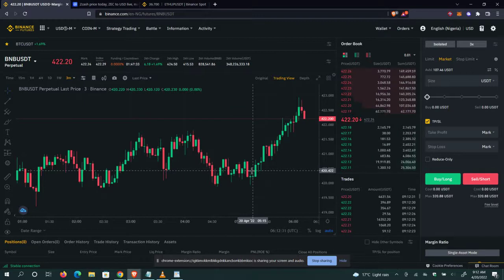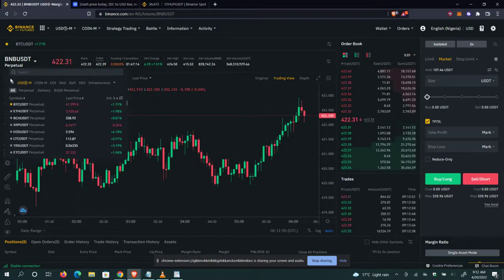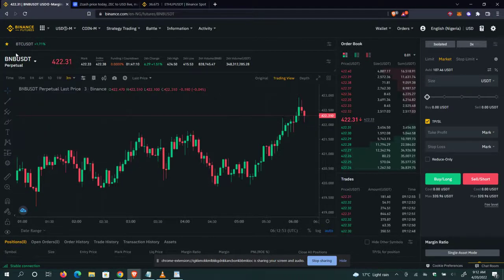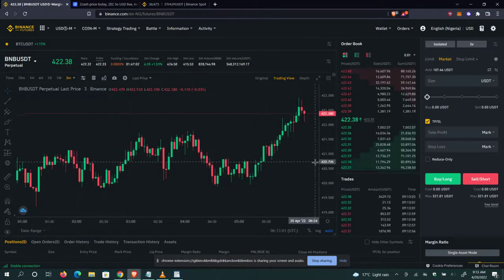Now we're going to be talking about futures. The difference between futures and spot trading is that in futures, you actually do not own the currency pair you're trading. For instance, now you see I'm trading BNB USDT. I do not own BNB, but I own USDT. So if I'm making money, I am only predicting the future price of BNB in this trade. I am either saying the price of BNB will go up to a certain amount or it will go down to a certain amount. If I predict it's going to go up to a certain amount, it simply means I've made money because that was what I predicted. If I predict it's going to go up and it goes down, I am losing money. So in futures, you are literally losing your money and you're literally getting your money. You can call it gambling, you can call it high risk. But at the end of the day, it's very lucrative if you actually know what you're doing.